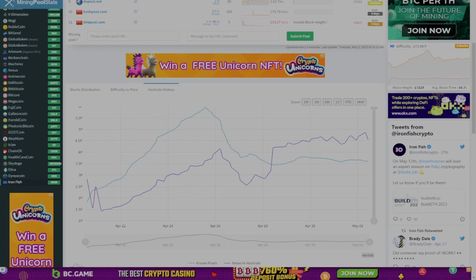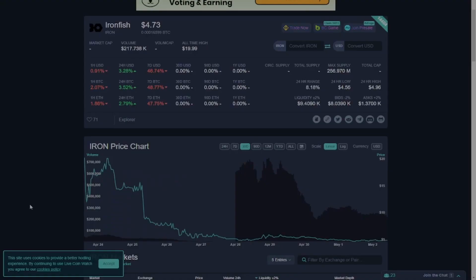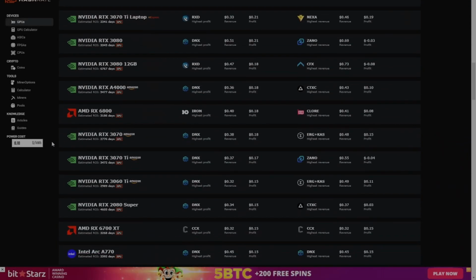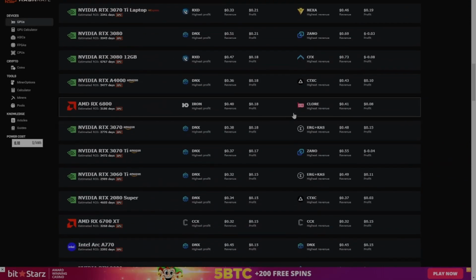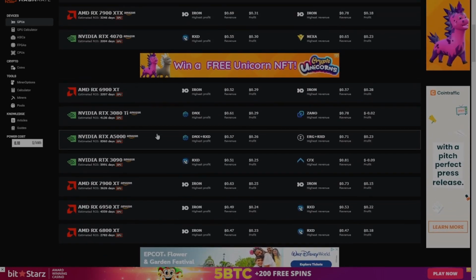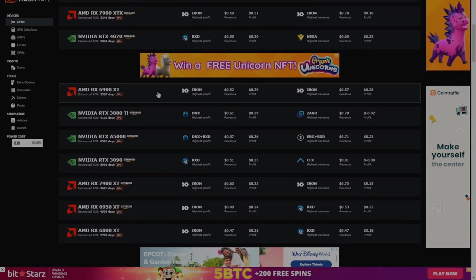And frankly, with the fact that we don't know what iron could be in the next few days, months, or even years, because it's such a new coin, and the yield is so low, it made me not want to mine it. Even though, if you look at AMD right now, iron is the most profitable coin. I don't really think I want to mine it right now, because we don't know what's going to happen, and the yield doesn't justify it.